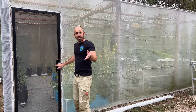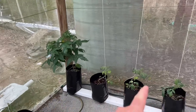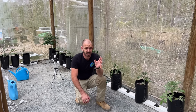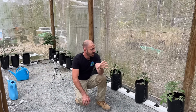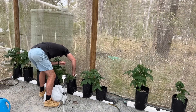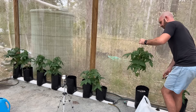First things first — the greenhouse. As we walk in, you can see I've got tomato plants on our wicking rain gutter grow systems. I've actually had a spider mite infestation — a russet mite infestation — on some of my tomatoes. These tomato plants are all looking relatively healthy because I've had to remove a bunch of them where the russet mite infestations were so bad that the plants were basically unrecoverable.